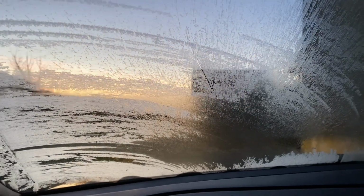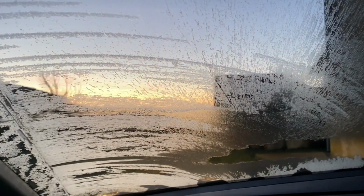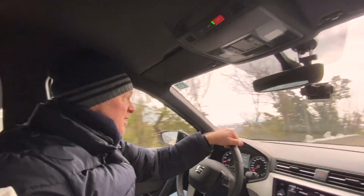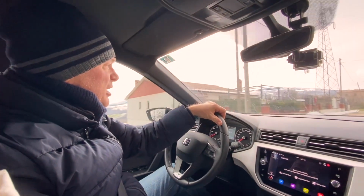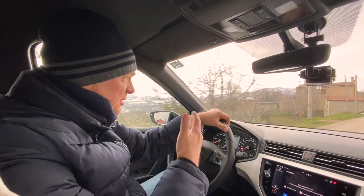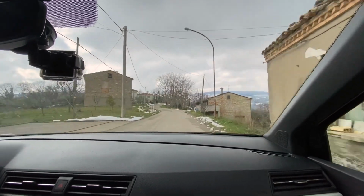Ready to leave. I had to turn the defrosters on because I don't have a window scraper and can't see out the window just yet. Gotta heat the car up. So the actual town of Roca from the Frazione of Serre is actually 700 feet higher, so the climate changes pretty fast. You can see up in the distance there, the temperature drops and the chance of snow gets a lot higher. But just being 700 feet down below and just a 5 to 10 minute drive into town, the road and weather can change pretty fast, unexpectedly.